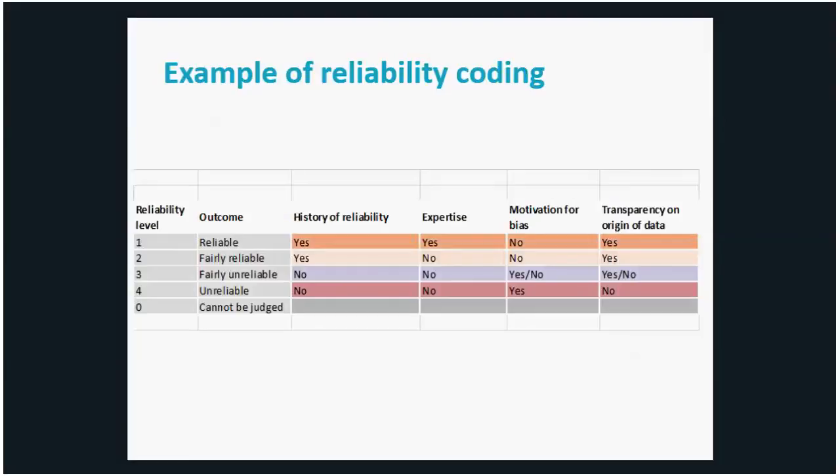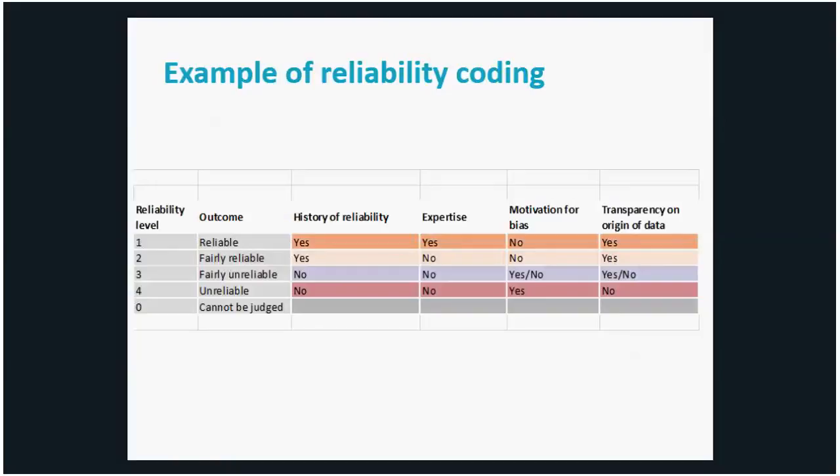A system like this works best when you know the context well and also all the sources. However, when you first arrive in a new context or are faced with a new source, you actually need to do some research on the source itself. You need to speak with local staff or other people you know who know the context and can give you a good feel for how a source should be judged.